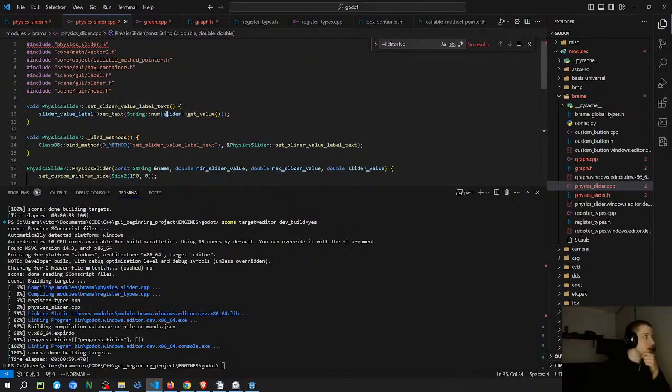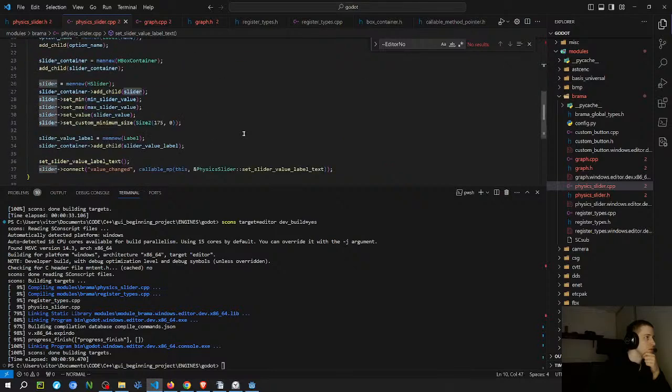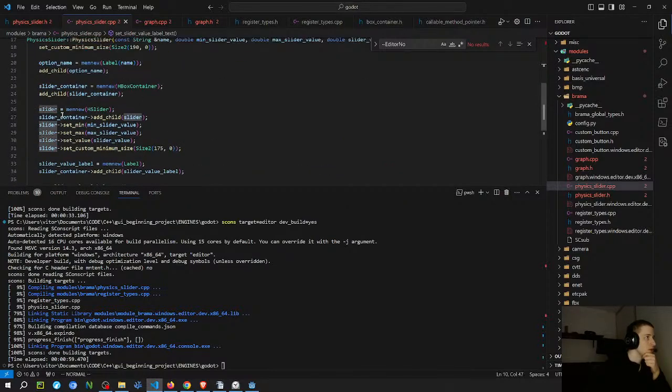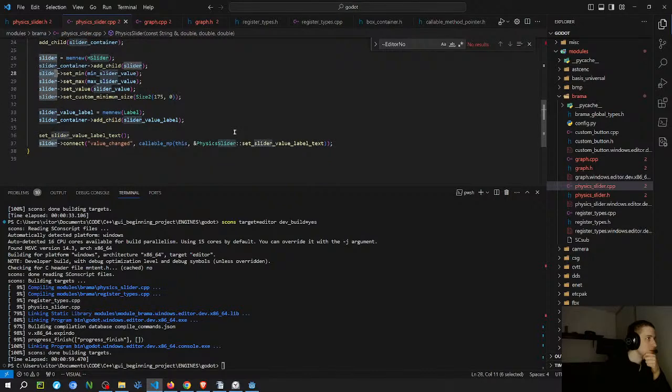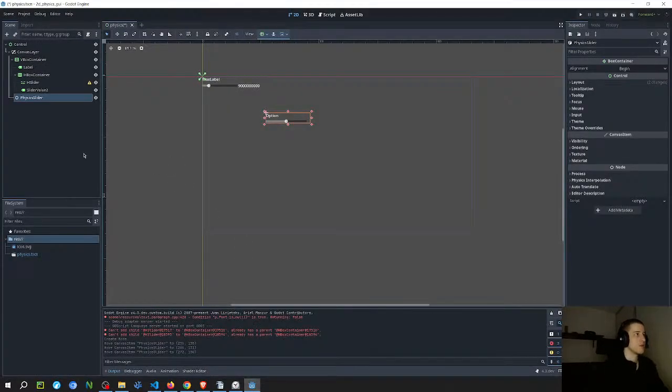So it should be setting here. Slider container. Translate. I think that was the error probably. I'm just gonna.